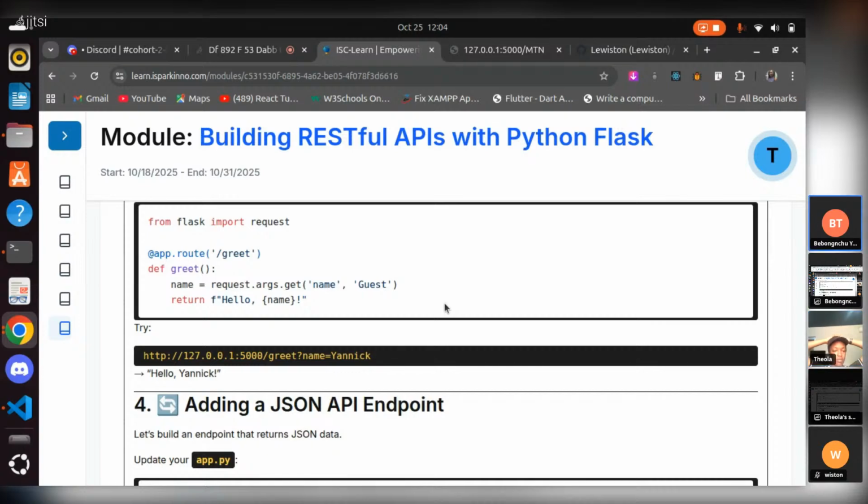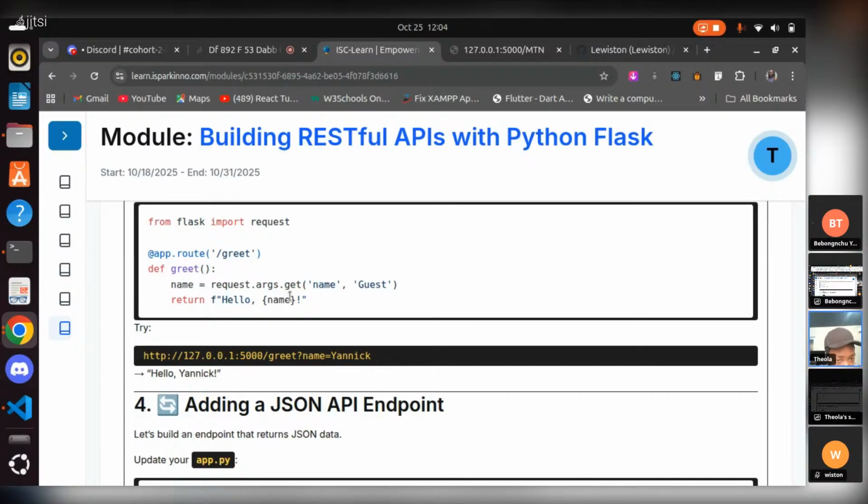So when we say name equals request arguments, it means that it should go to our URL and get the arguments which are there. So arguments get. We get the arguments which are on our URL.